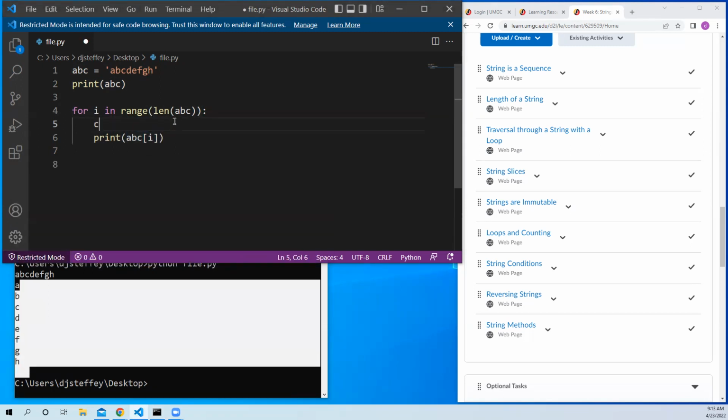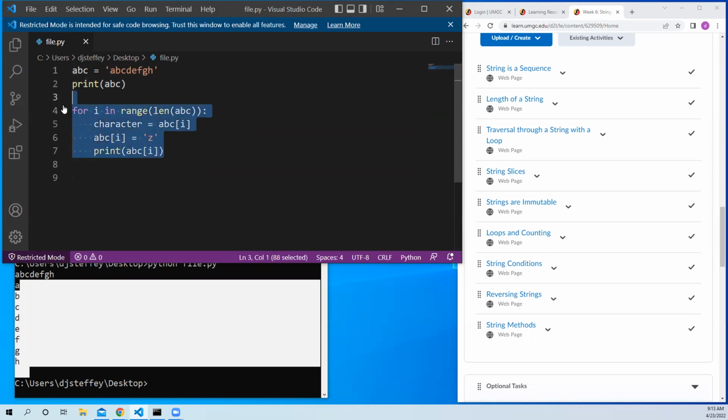So if ABC and I, if that is the individual character, can we change that individual character? Can we make ABC equal to a different character? So ABC of I, that's the individual character. Whenever I is 0, that means we're talking about A.